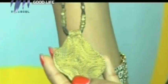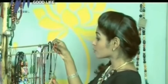This is a beautiful collection, trust me, and I'm sure this will definitely earn a second look when you wear this. Probably most of these collections are generally used with ethnic wear, but again, this is the era of mix and match. So even if you want to adorn this with western wear, you can go ahead and spruce up your look. But trust me, this particular collection is definitely giving you a second look.